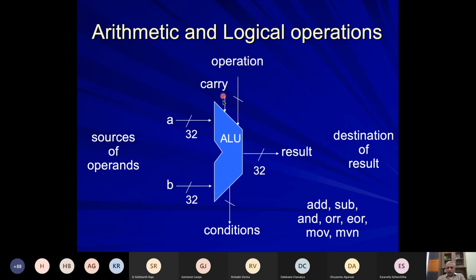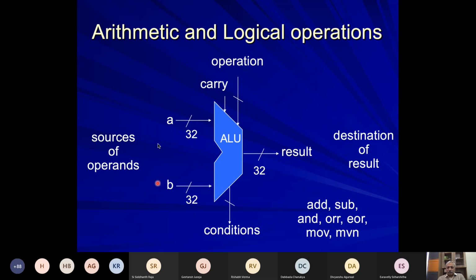It can take input from the carry flag, so there is a carry in, and there is something which tells it what operation it has to do, and it produces a 32-bit result. Apart from that, it outputs certain conditions, some information which can be used to set conditional flags if the instruction demands that. Right, so this output will go to the destination of the result as specified by the instruction.